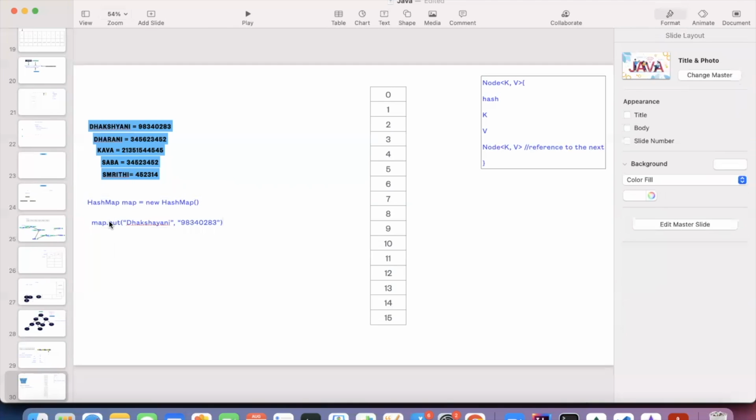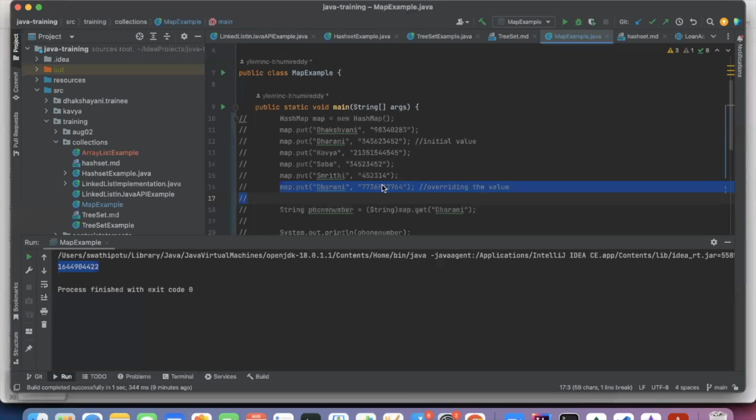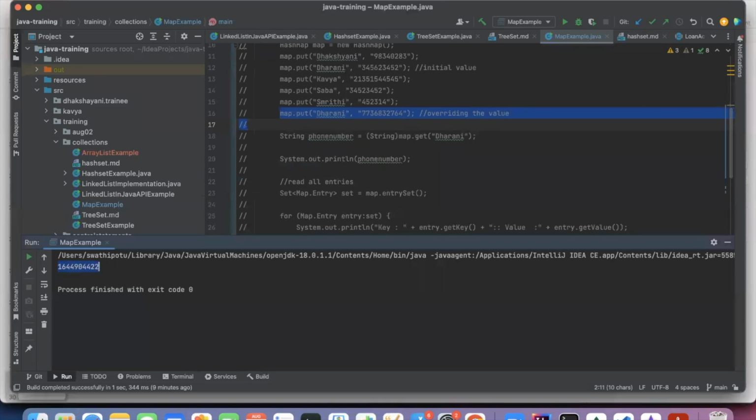When you call this one, what does it do? For a key, it calls a hash code. The hash code we got is this number.